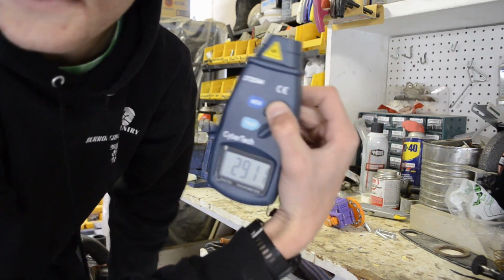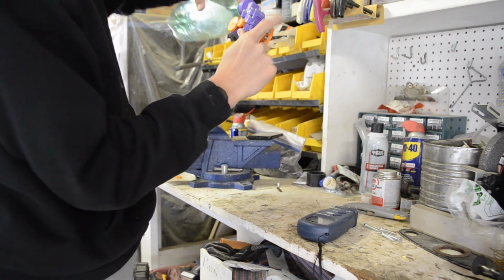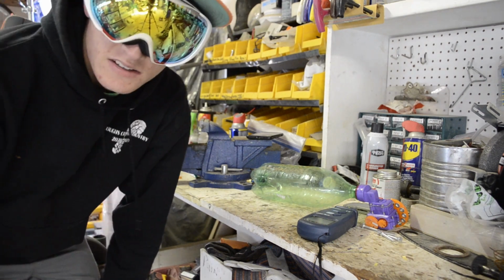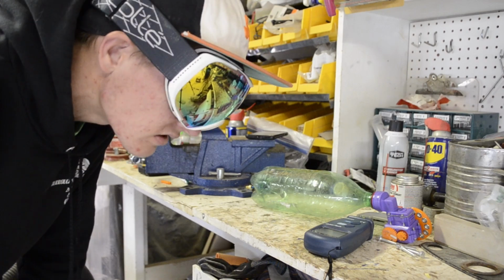Yo, that was almost 3000 RPM at the crank. That's insane. There went the cylinder head. I shouldn't have went that high. So, we actually broke the engine. Woohoo! Another 12 hours of printing.